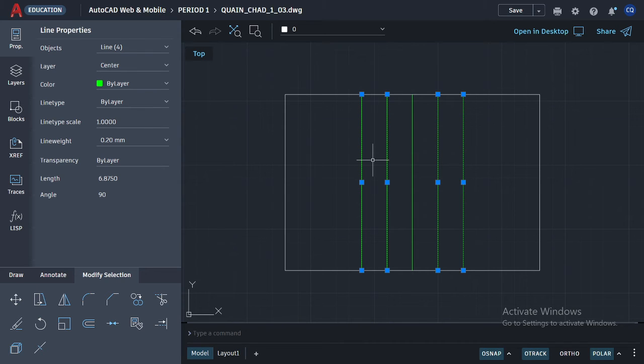Left click, but I hold the shift key while I'm selecting each of them. And I'm just going to change them back to the 0 layer. You have to left click on one of them to start with. After you've selected one, go ahead and hold shift, and then you can select the remaining ones.